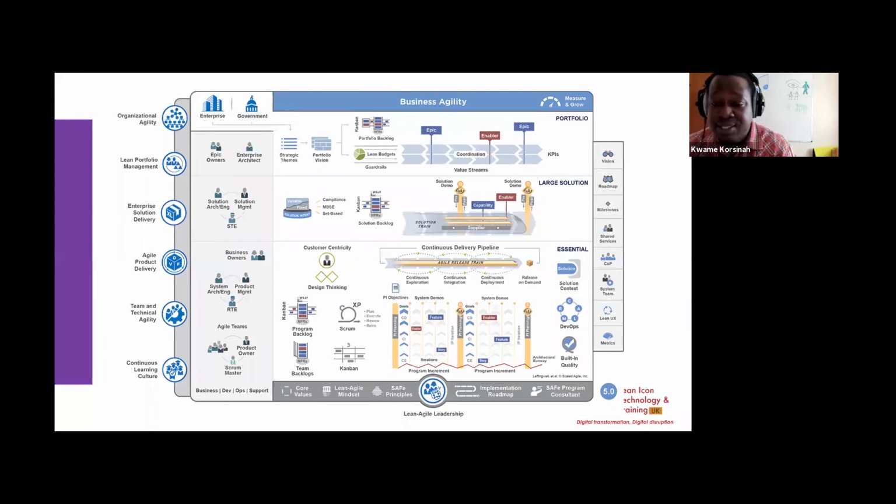And as we go on this particular journey, we will see how design thinking is embedded in the entire process, and how as teams we could be using practices like Scrum, Kanban, XP, design thinking, the continuous delivery pipeline, DevOps, and so many other frameworks embedded in the Scaled Agile approach to help us deliver digital transformation, organizational transformation, and help organizations improve. It's a framework, and it's got a lot of tools that we can borrow, whether we are in a Scaled Agile environment or not in a Scaled Agile environment. The tools can always help us.